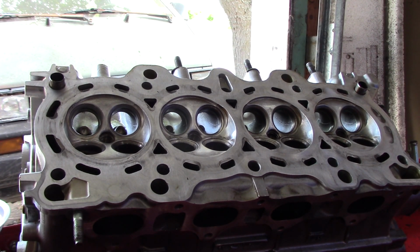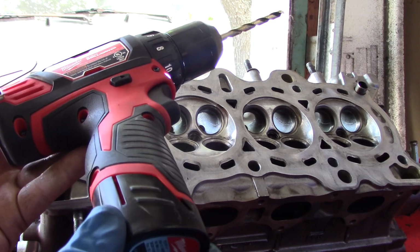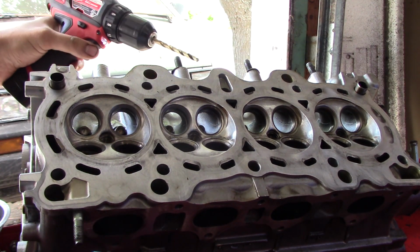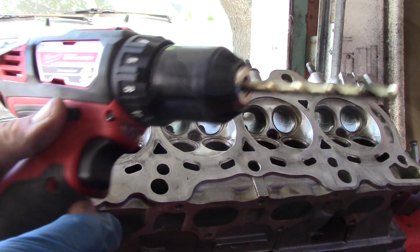Now when you're doing this, it's highly advisable to have as light of a drill as possible. That's why I like this 12 volt, because you're going to be holding it back here at a weird angle for a good chunk of time.